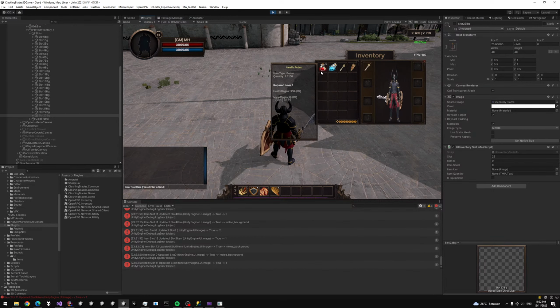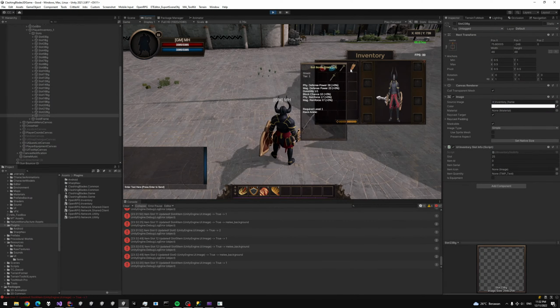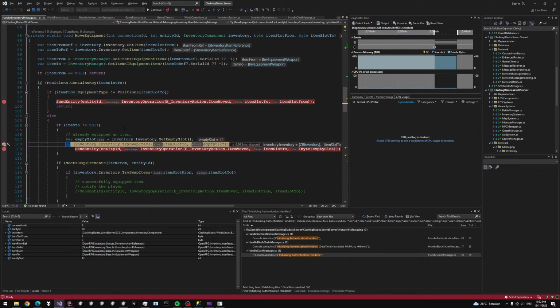Empty slot is 12. So if I put this weapon here, the item 2 is 25 to 54. What?